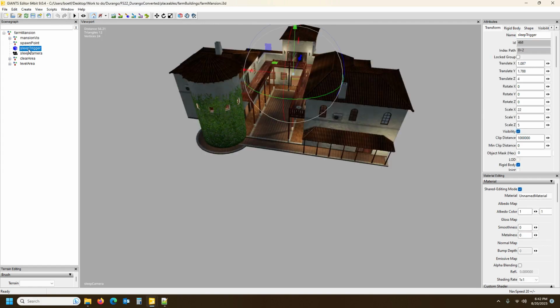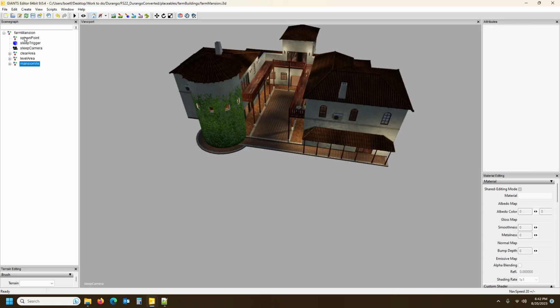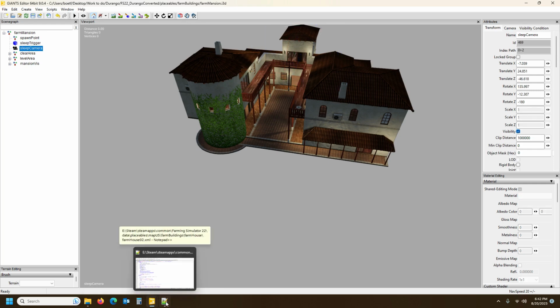It's got a sleep trigger, which is interesting. Clear area, leveling area. The visuals is alright, that's nothing to be concerned about. Normally the visuals you have at the bottom, so let's put it in there. Spawn point, sleep trigger, sleep camera. Alright, let's leave that be.